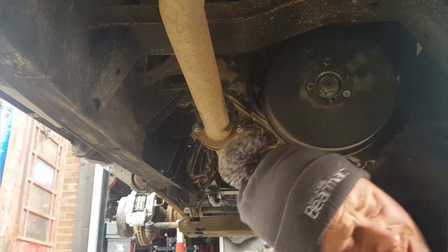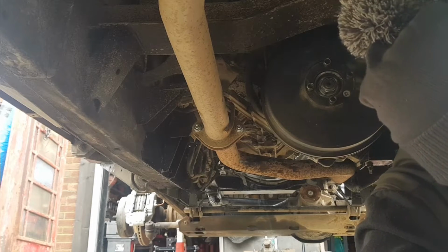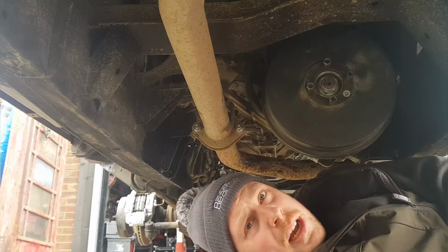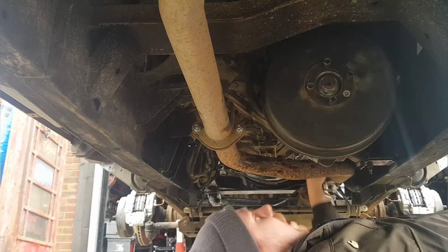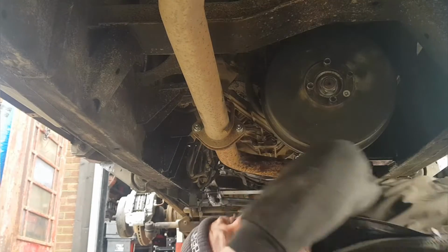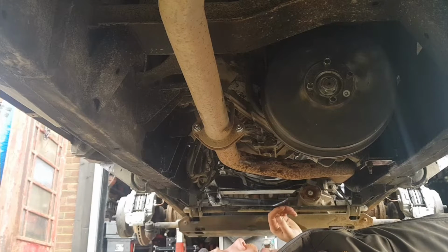Right, so we're just underneath now. I've removed both filler bungs from the gearbox and transfer box. The transfer box is just behind the back plate for the handbrake. That's half inch drive, so you can use your ratchet for that. And the gearbox is, I think, 10 mil. It's an 8 mil Allen key that's just above the flange from the transfer box. It's on the side of the gearbox, obviously.